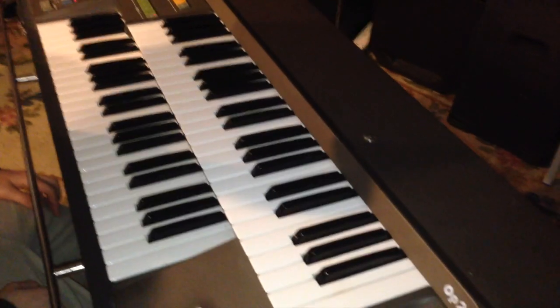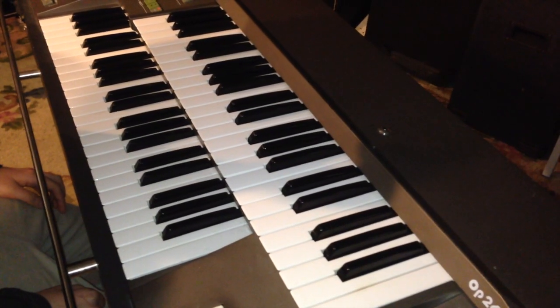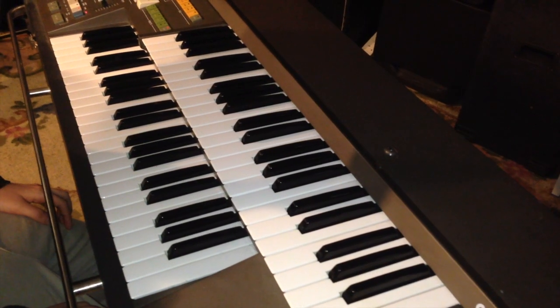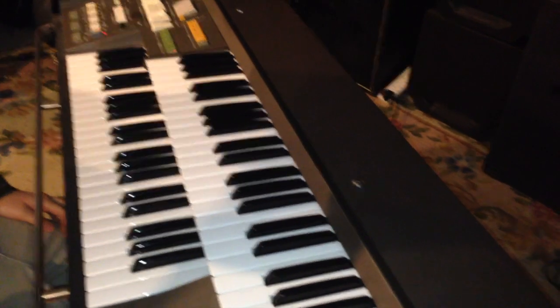It's got two keyboards, an upper and lower manual, both 3.5 octaves, good quality keys. So you can use the bottom manual for comping or the bass notes, and the upper manual for your chords and the melody lines, etc.